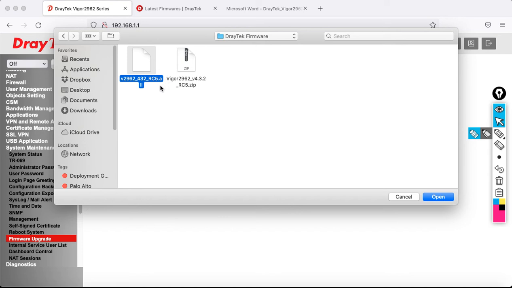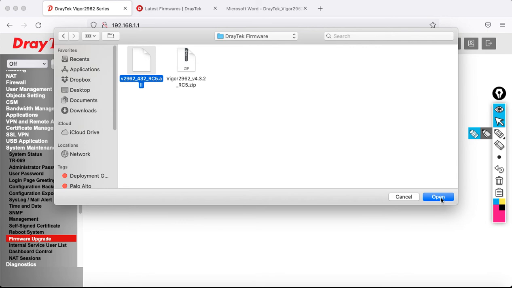There is a .all file. This is very important, guys: sometimes you are going to get a .rst file. The rst is nothing but reset, so the device is going to reset, and after that it's going to upload the latest firmware, so you are going to lose the configurations. But whenever you select the .all file, it doesn't reset the appliance, it just upgrades the firmware. The latest firmware is going to be upgraded, and it's going to keep all your configurations as they are.